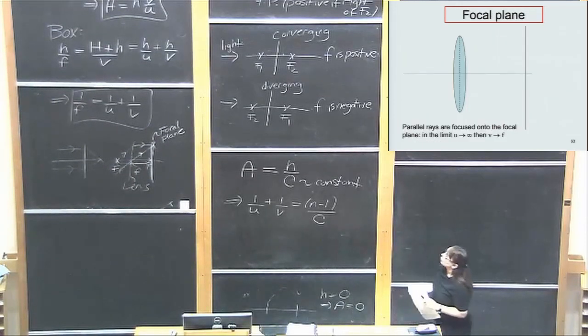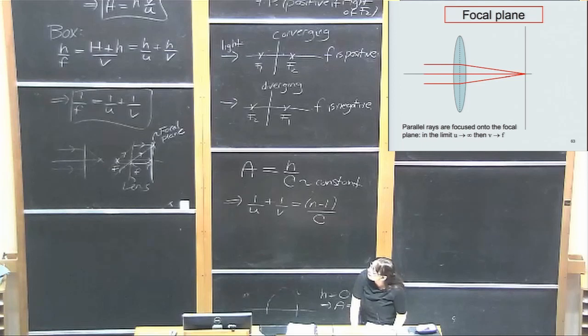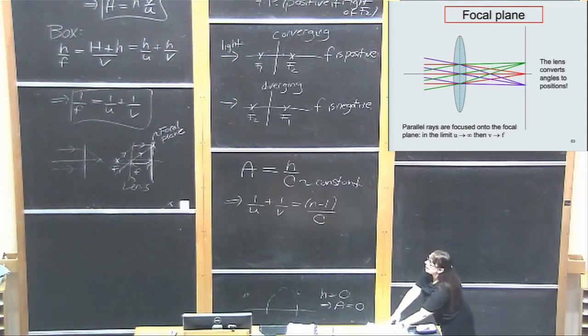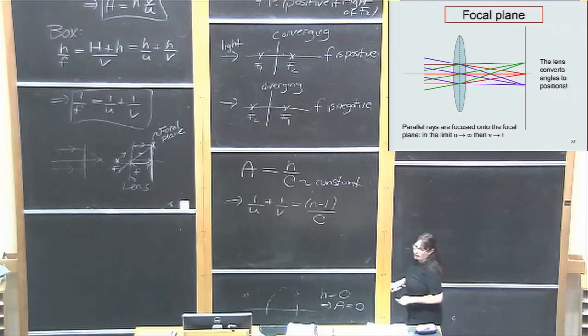Okay, so a little bit more about the focal plane. There we are. So just to illustrate with slightly better diagrams what I've just said. Here are some rays coming in parallel to the axis, being focused on axis, a distance f away. Here are more rays coming in from the top, being focused somewhere on the focal plane below the axis, and likewise for rays coming from below. And here's the whole thing together. So what's going on is that you're getting these sets of parallel rays that are coming in at different angles. They're being converted to different positions on the focal plane.